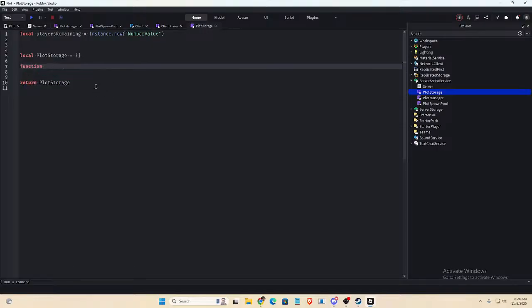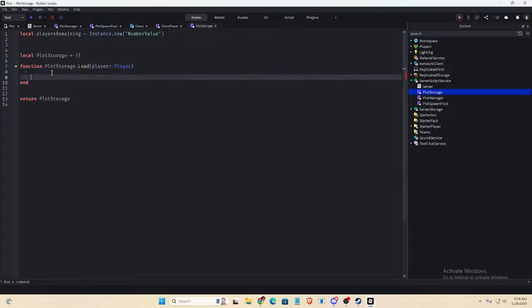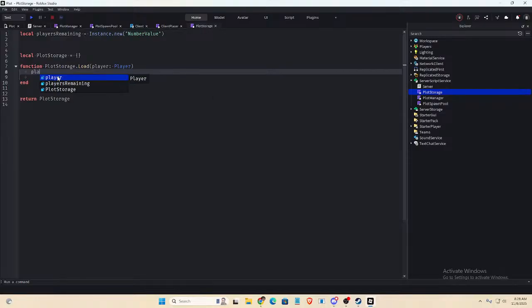It's going to be PlotStorage.load. We can take a player, which is of type Player, and in this function we're going to say playersRemaining.Value += 1. So every time a player joins, the number of players remaining will be increased, which makes sense.